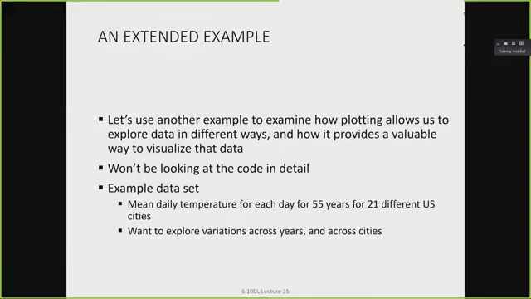So this particular data set, I've got daily temperatures for 55 years for 21 different cities. So the amount of data that I have here is going to be 365 times 55 times 21. So that's how many rows would exist in my data set, right? So that's a lot of numbers to look at manually. So instead, we're going to rely on aggregating it with averages and things like that to make sense of all of this data.